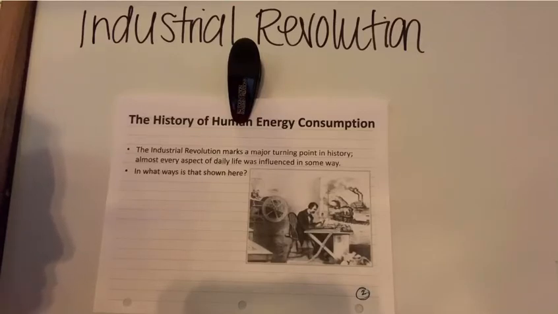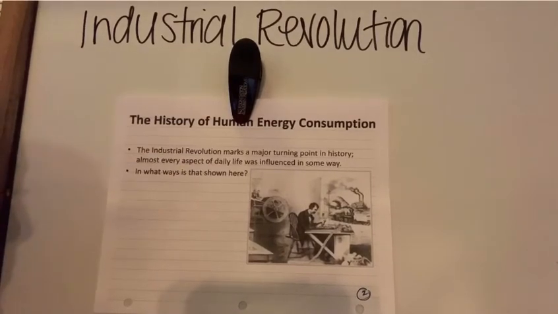Imagine you were born in that time period, or you're growing up in that time period. What kind of changes would you see that were very drastic to the type of life that you knew before, versus the type of life that is coming, and how it's going to change within your lifetime? So just keep that in mind as we go throughout.